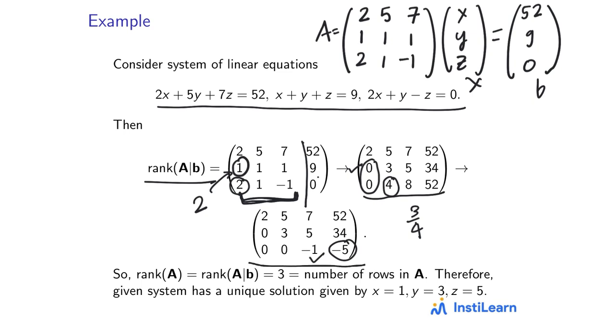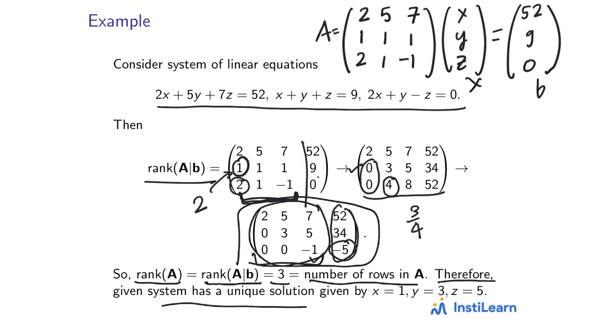So we get this matrix after row operations. So this is my A part, and then the whole matrix is augmented matrix AB. So you can see that from this part, all these three rows are linearly independent from each other, and so rank of A is equal to 3. And now augmented matrix also, when you add this column, still you have three linearly independent rows, because there is a 0 here and there are two zeros here, so they are linearly independent. So rank of augmented matrix is also 3. And now number of rows in A is also 3. So all these three things are the same, so this system will have a unique solution.